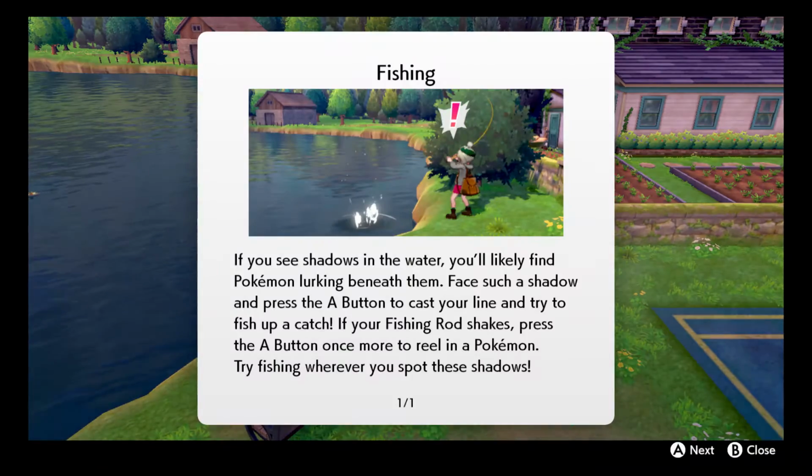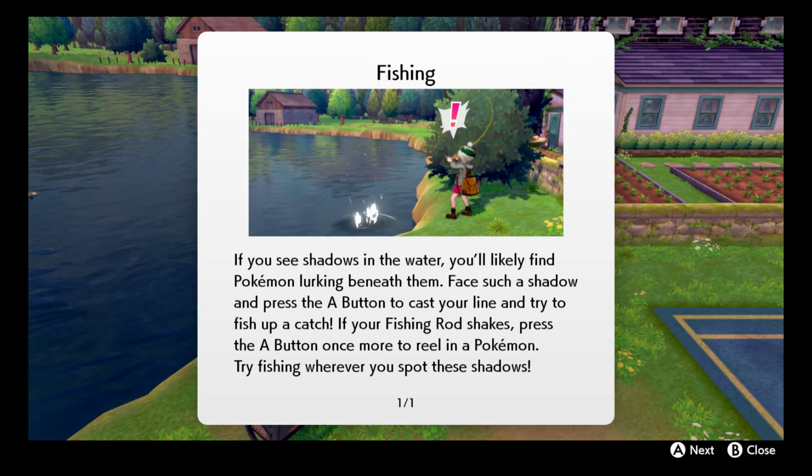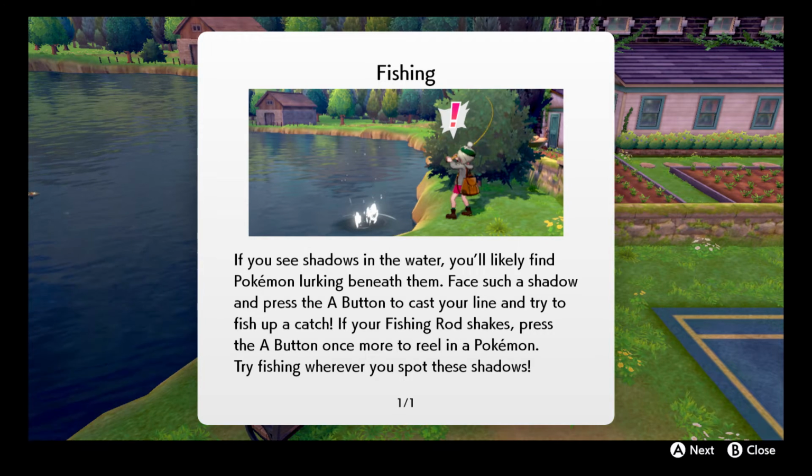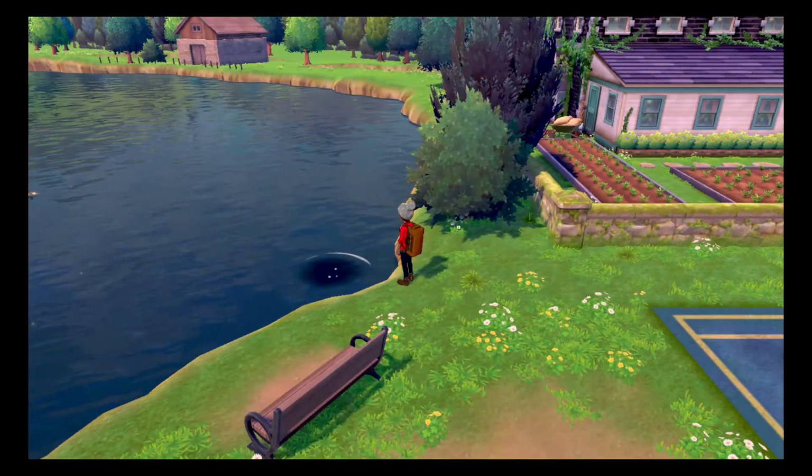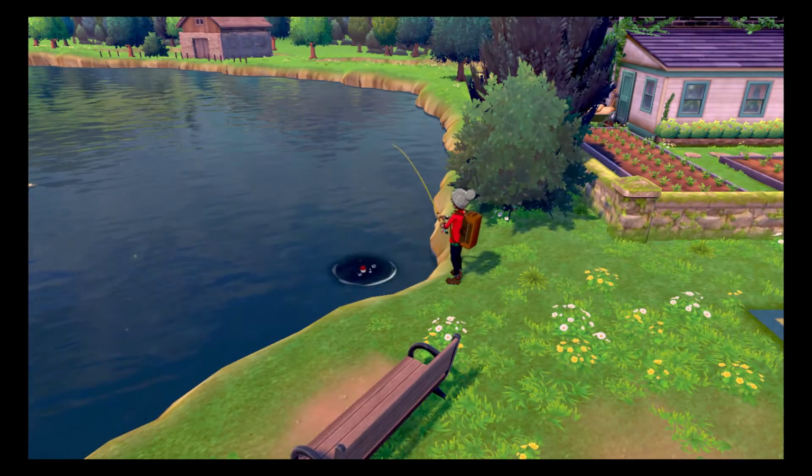Do some fishing. If you see shadows in the water, you'll likely find Pokemon lurking beneath them. Face such a shadow and press the A button to cast your line and try to fish up a catch. If your fishing rod shakes, press the A button once more to reel in the Pokemon. Try fishing wherever you see spots with shadows.